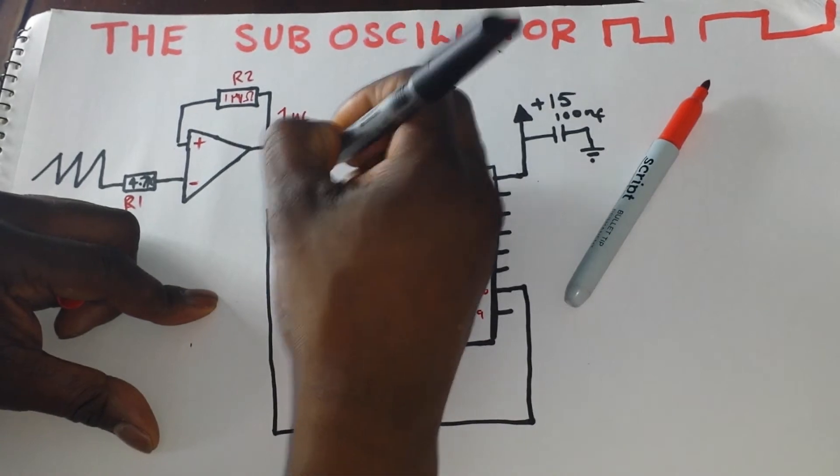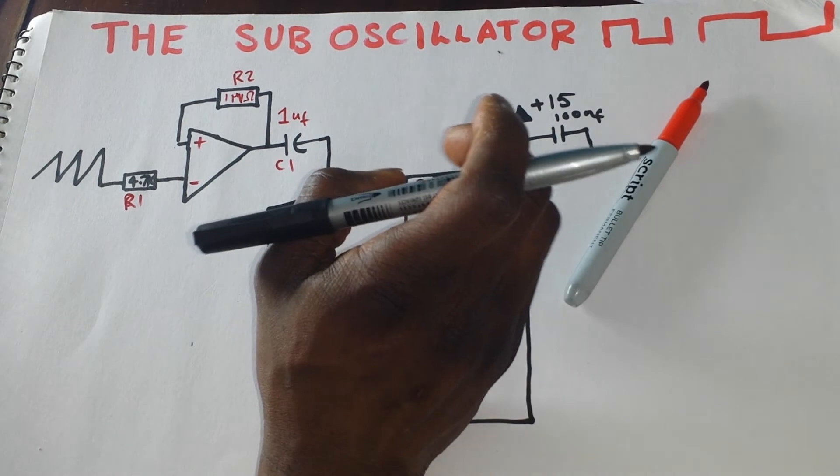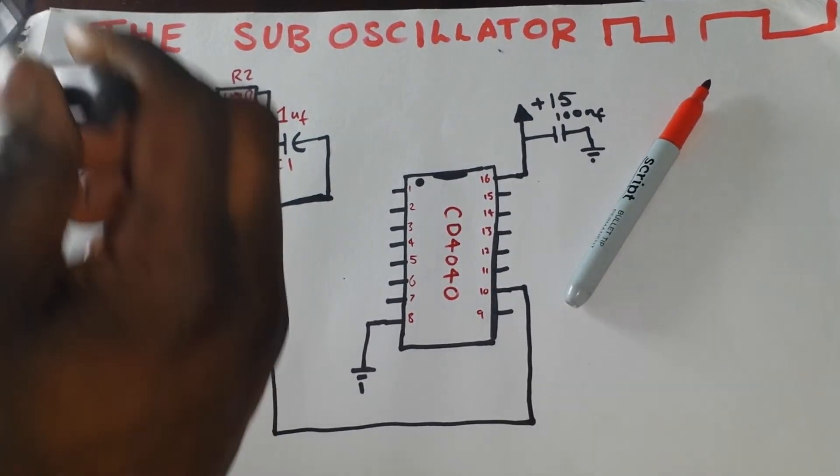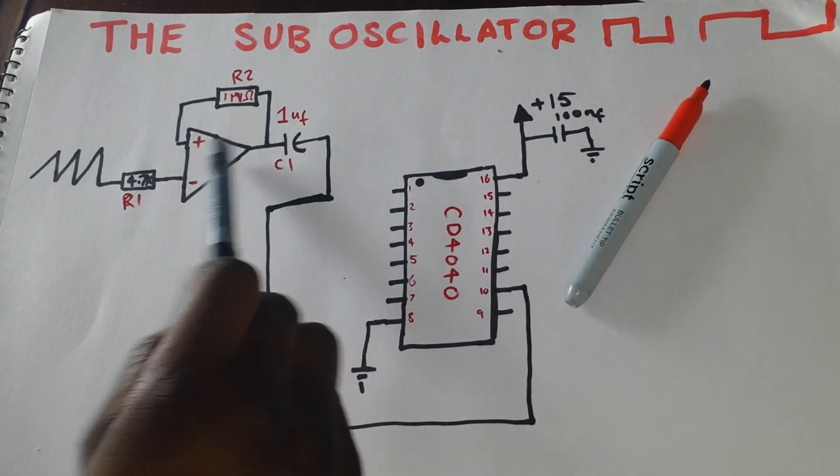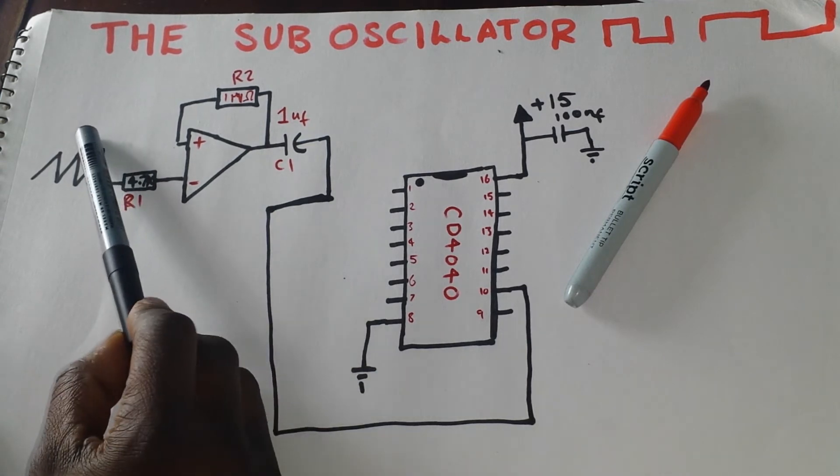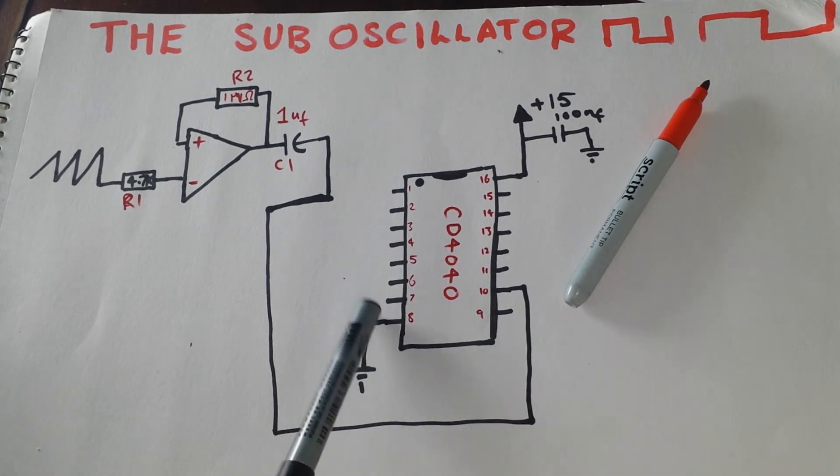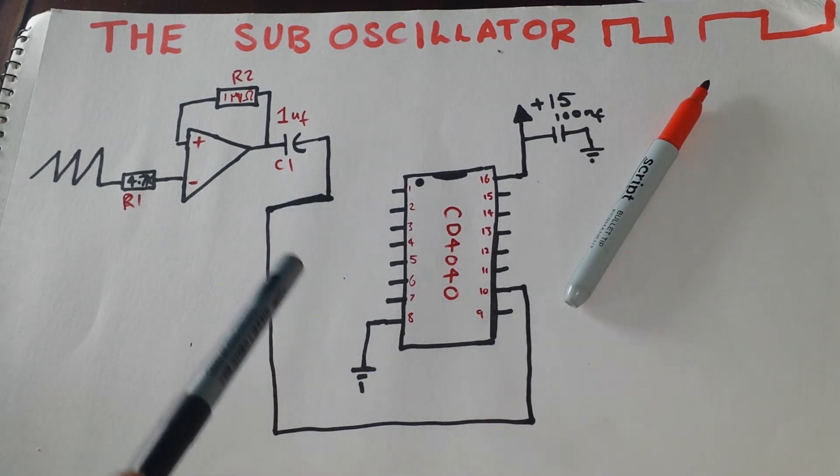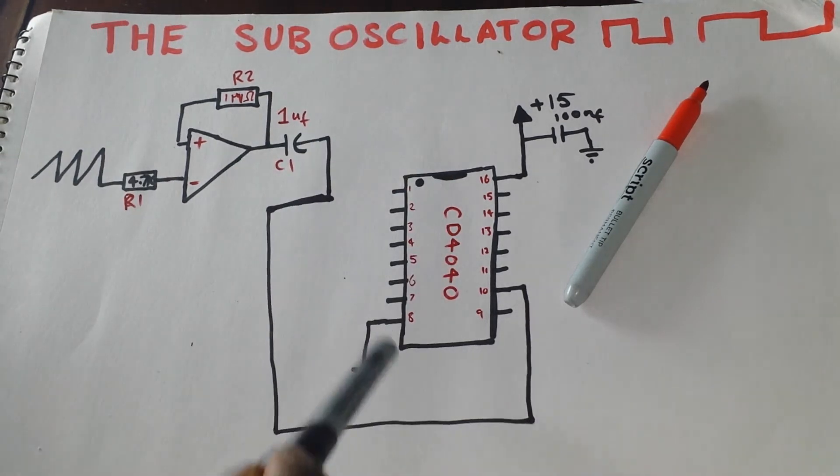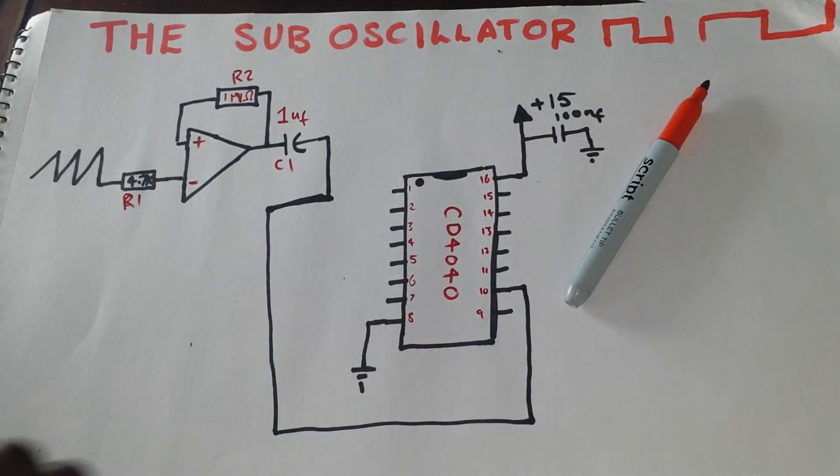And then we'll pass that through a capacitor and we will use an electrolytic capacitor with a big value of say one microfarad here, so C1, R1 and R2. Then we will send that into pin 10 which is our clock pin. Now just in case you don't know what clock is, basically that is a master frequency. That's just an electronics way of explaining a master frequency, so that will be your signal in. So say for instance we could send a hundred hertz sawtooth in, and we're going to get that divided by two and then divided by two exponentially as we count down octaves. The frequency will be divided by half exponentially.